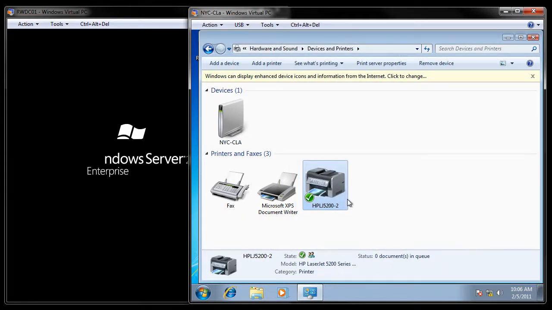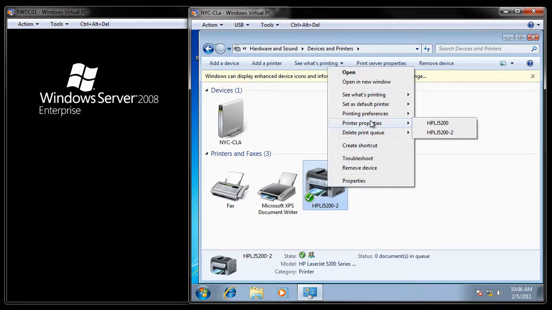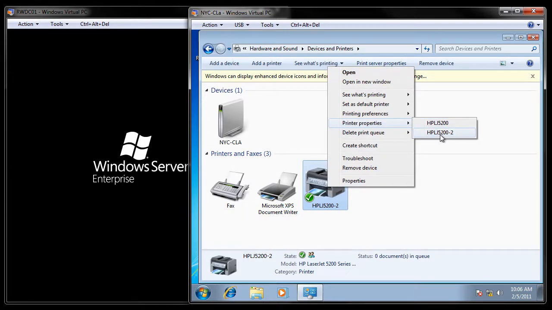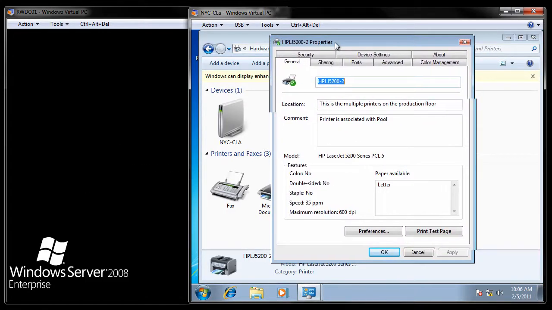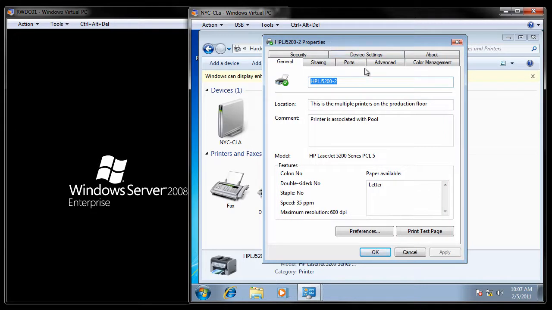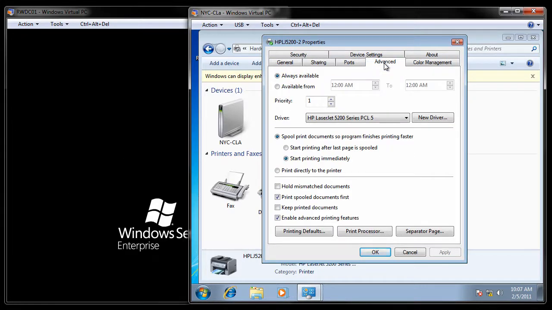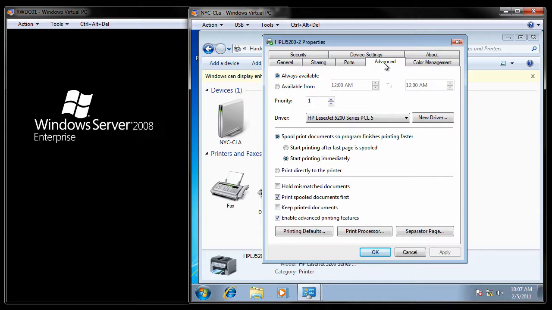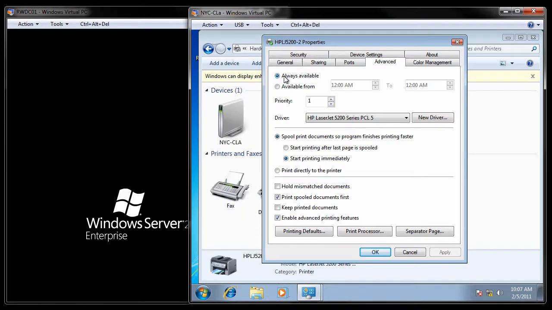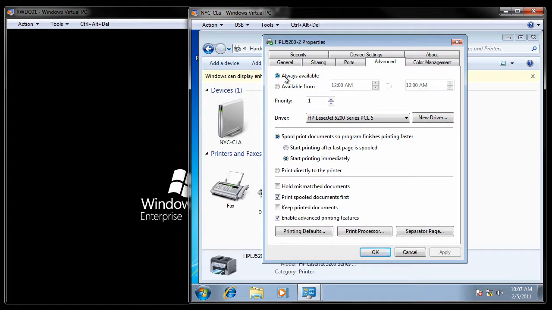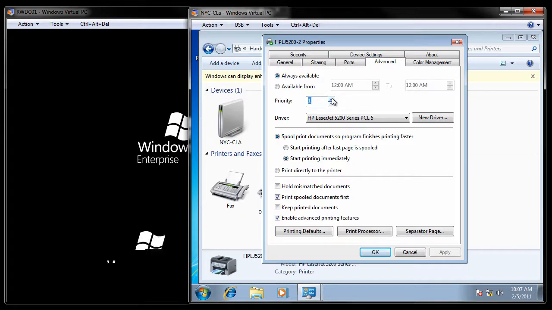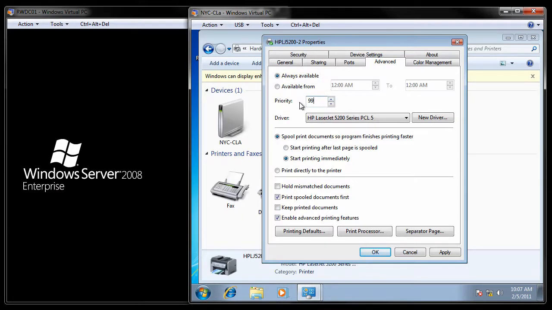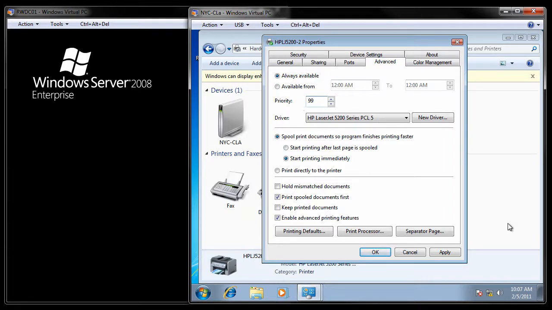So we're going to open the property sheet for the 5200-2 printer properties. It's going to bring up that printer properties sheet that we've worked with before. We're going to go to the Advanced tab, and it says make sure the Always Available option is selected, which it is, and change the value of the priority spin box from 1 to 99. So this one's going to have the 99 priority. Okay, I'll just type that in. At that point, we've changed priority for the printer. We can choose Apply.